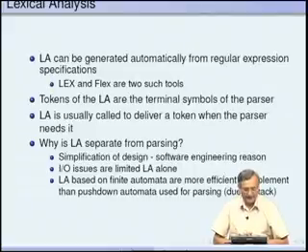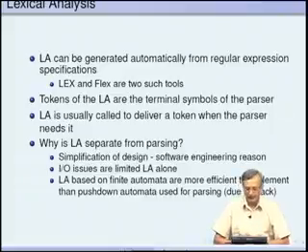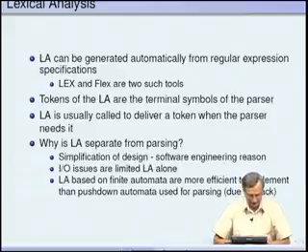Lexical analysis is very cumbersome if you try to write it by hand. So, lexical analyzers are typically generated automatically from regular expression specifications. There are two tools which are very well known for this purpose. One of them is called Lex, which is available on every Unix machine, and Flex is the counterpart of Lex, which is available from GNU.